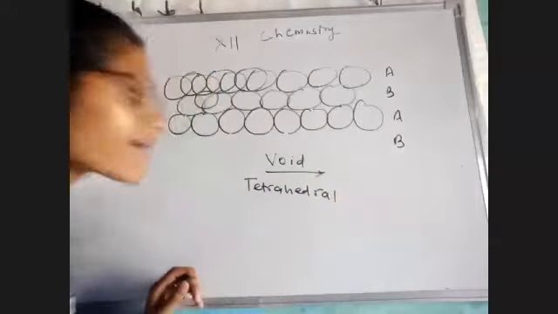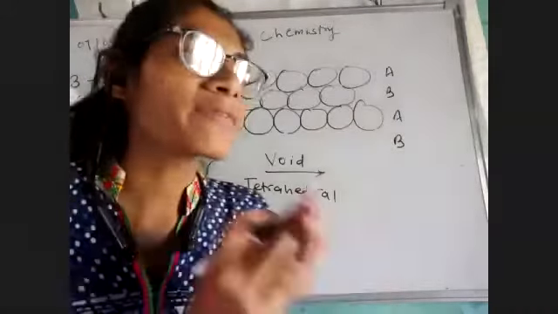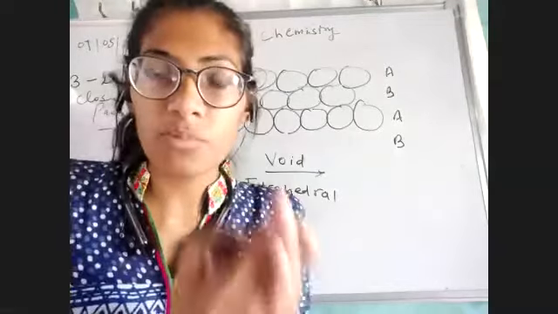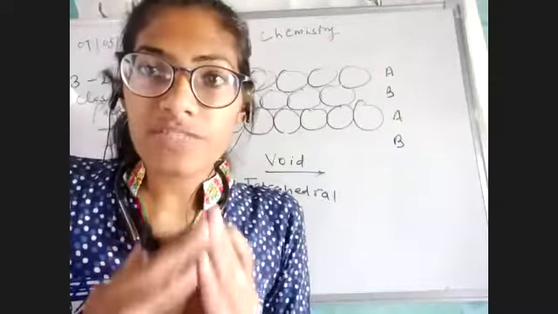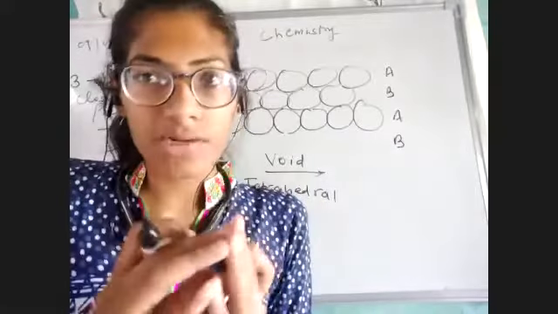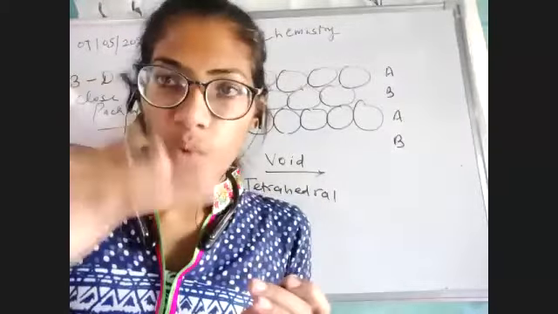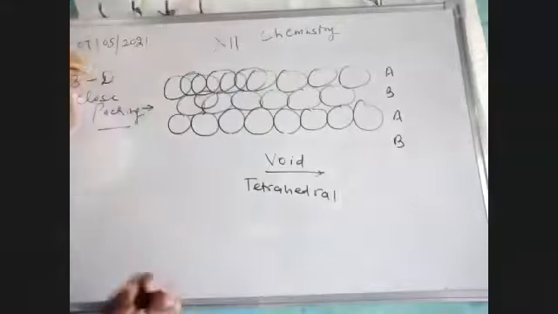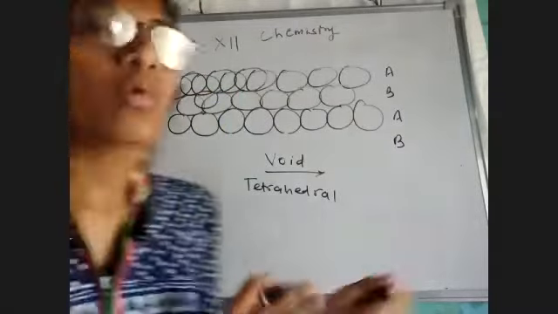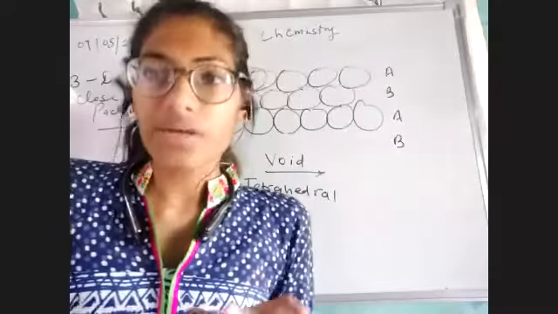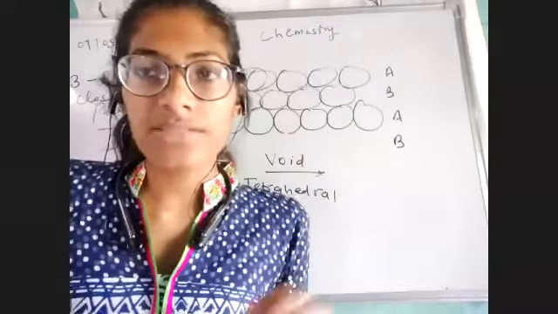In tetrahedral void, there would be formation of space when four spheres are closely packed to each other. They are placed one above the other. Making the diagram would be a little difficult as I have no two more different colors. That would be much easier and nicer to explain.